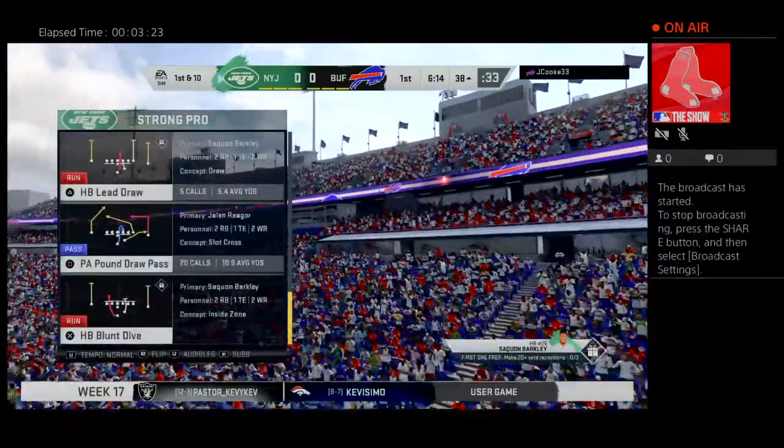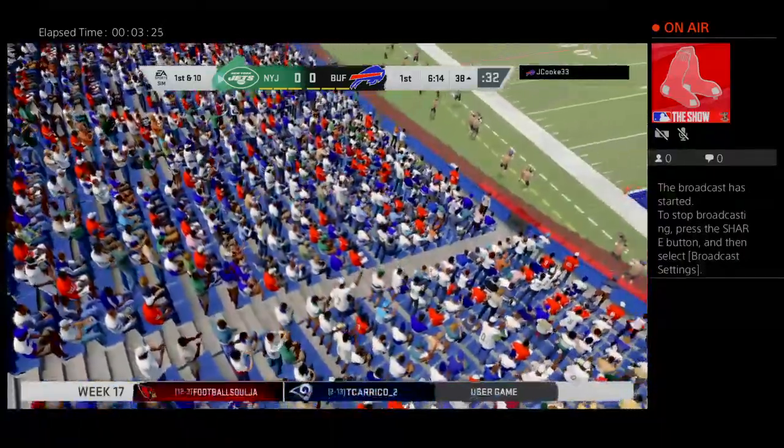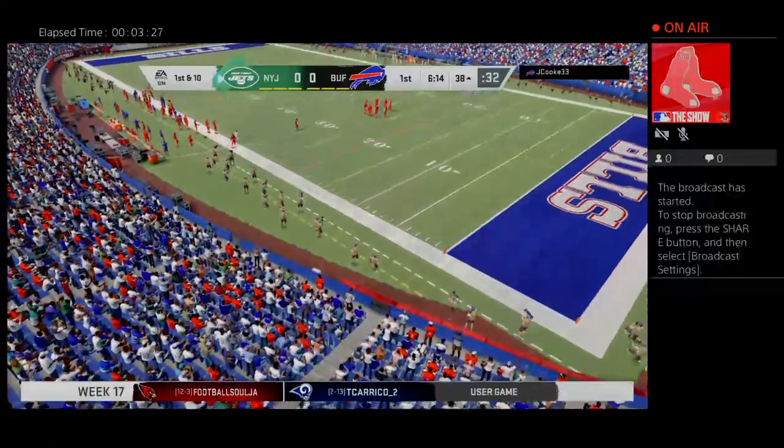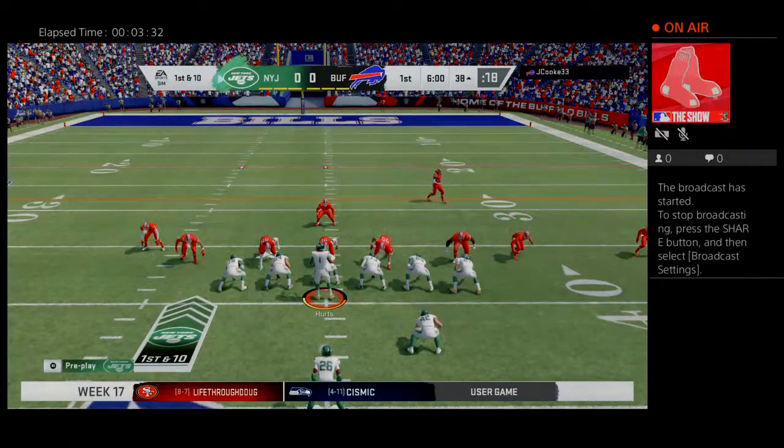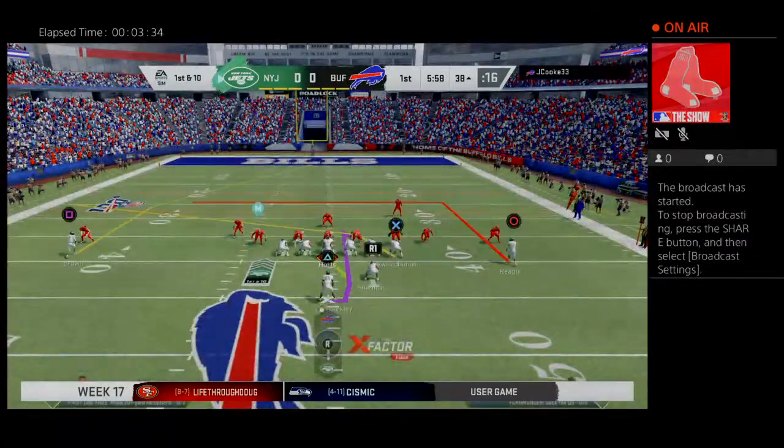They hit that crossing route really well. Excellent timing, puts it right on him, and he keeps running. Yeah, turned it upfield for good yardage. So 1st and 10 now in Buffalo territory at the 38.